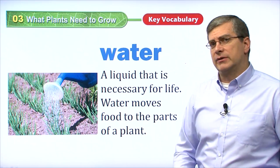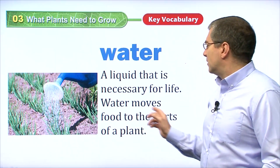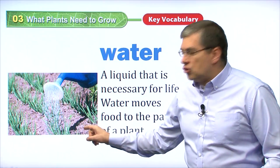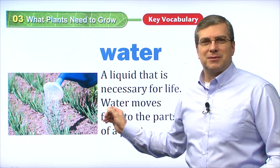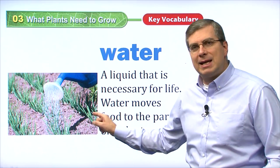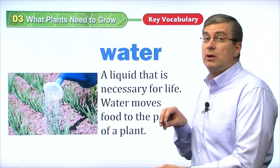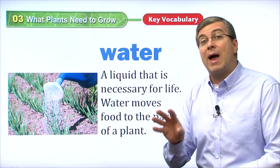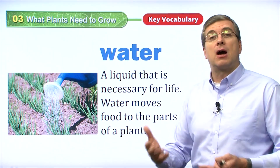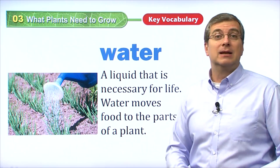But what does water do for plants? Do plants drink water like we do? No. Plants need water to move food to the parts of a plant. There are nutrients — minerals — food in the soil that the plant needs. How does the plant get those minerals out of the soil? It can't do it if it's dry, but if it's wet, the water helps move the very small minerals up through the plant. That's how plants need water in order to get the food they need to live.